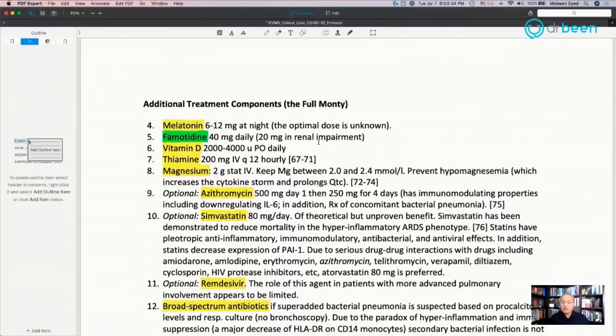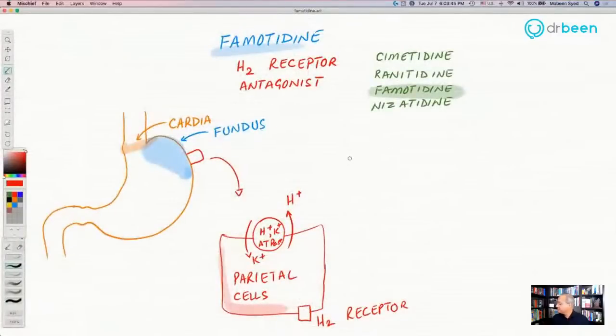We have been talking about this for some time, and I thought we should look at the mechanism of action for this drug as well. Let's look at the mechanism of action. Famotidine is an H2 receptor antagonist. Today's discussion is to understand what the H2 receptors are and how they function, in the context of stomach acid production and ulcers. Then we will go back to Famotidine's usage for COVID-19.